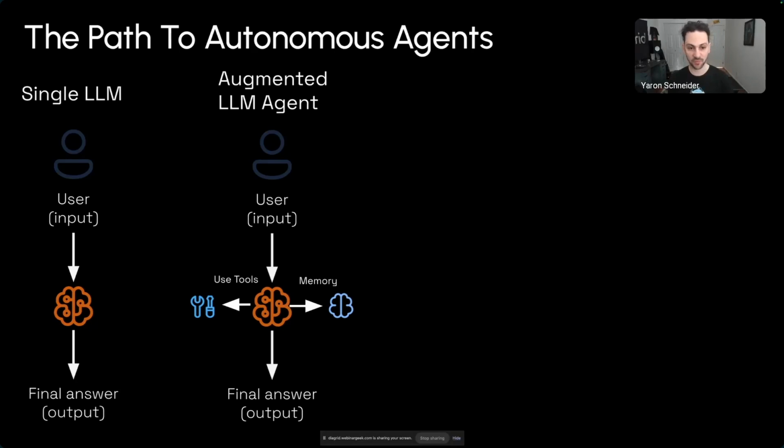But then we have augmented LLM agents. And this is really more like augmented LLMs. I wouldn't even call this an agent. I'll edit this slide after. But this is essentially a user talking to the same LLM provider, but now we have some way to do work in a smarter way, meaning when the agent doesn't know what to do, instead of going back to the user for additional input, it can look inside of a toolbox, and that toolbox says, okay, when you're running this problem, you can use this tool, and this might be getting the weather if the user asks a question about the weather.